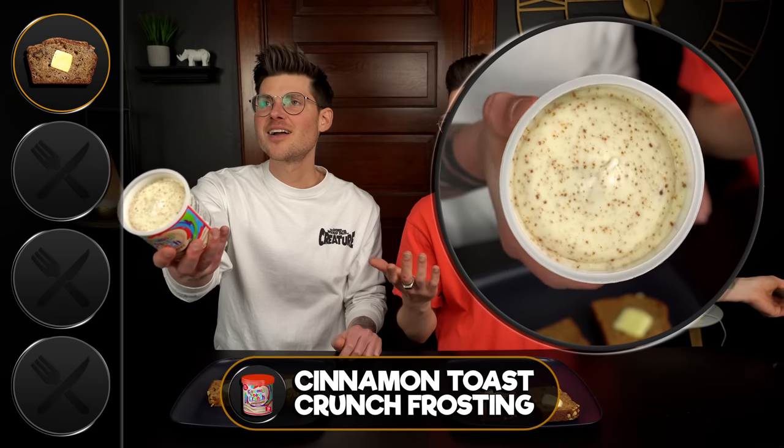Wow, this looks great. We've had this in our pantry for a while and just never tried it — just managed to never get around to it. That's actually how we chose the mandatory ingredient for every one of these rounds today. I guess I better like it because it's going on both pieces of banana bread right from the start.